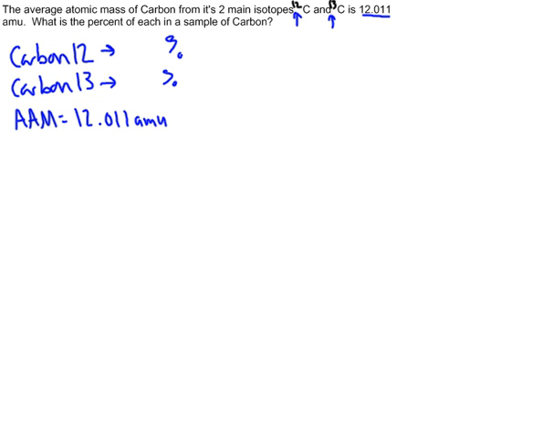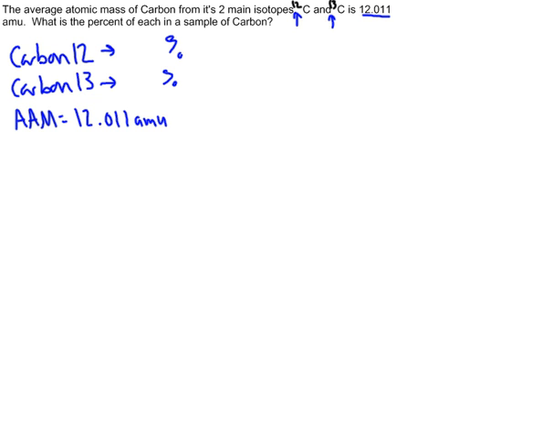The fact that the average atomic mass is 12.011 AMU, very close to 12, should imply that we should get a very large percentage of this being carbon-12 and a very small percentage of it being carbon-13. So that's something to look out for when you get your final answer to see if you are right or not. Now, this is the trickiest part of these questions, is deciding, well, how do you figure out then what to put in for the unknowns?